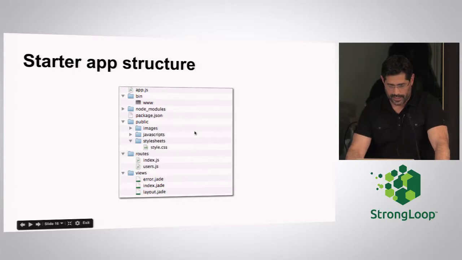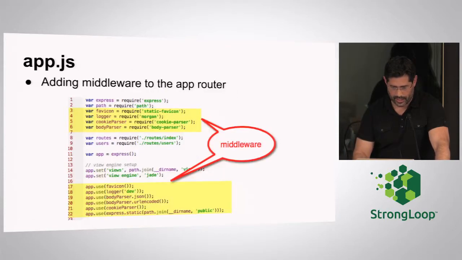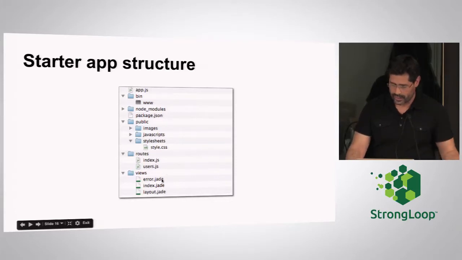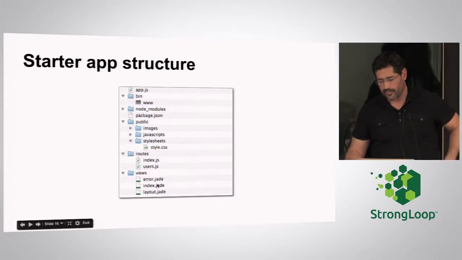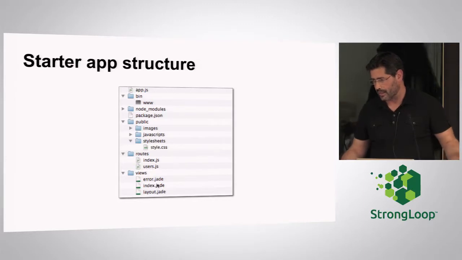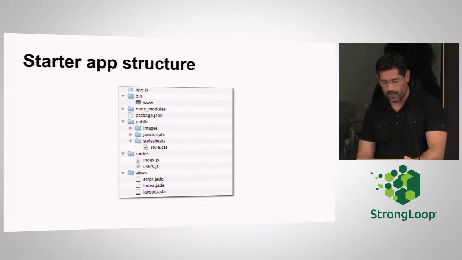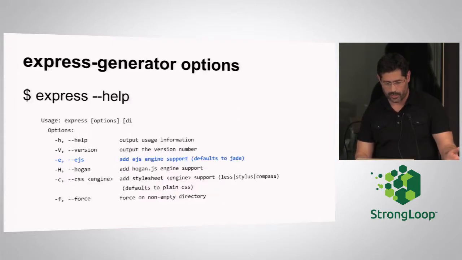Dissecting this, you're going to see that you have routes that have been created for you, and views that are going to be created for you, if you've got a classic MVC style app that you want to build. If you favor building a single page app, then you're not going to need any of that stuff. You will be using static middleware to serve your web page, and then it'll be calling back your APIs.